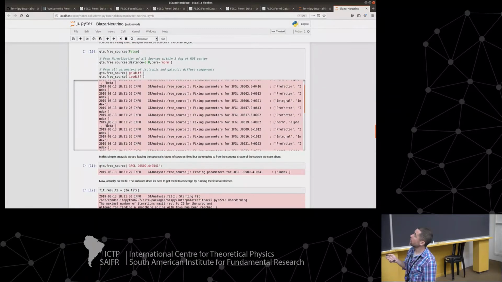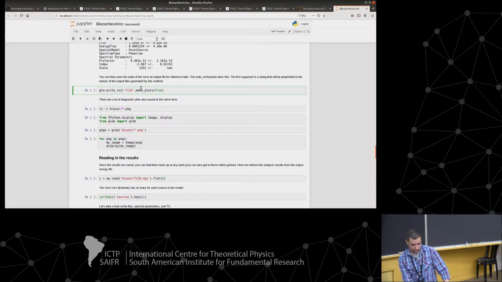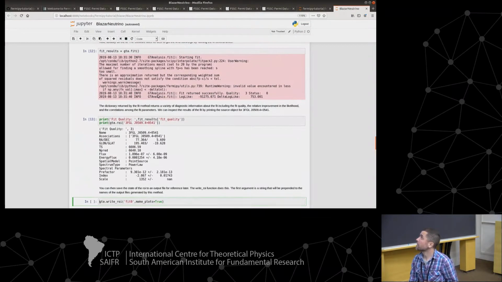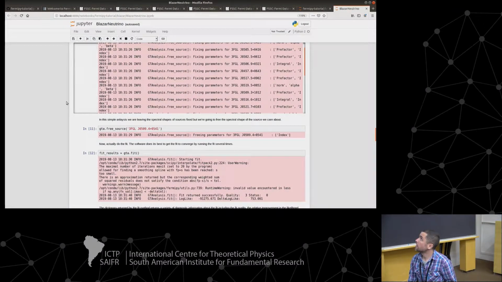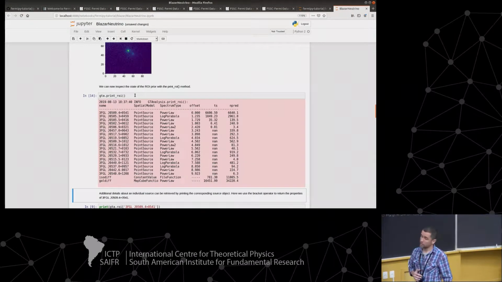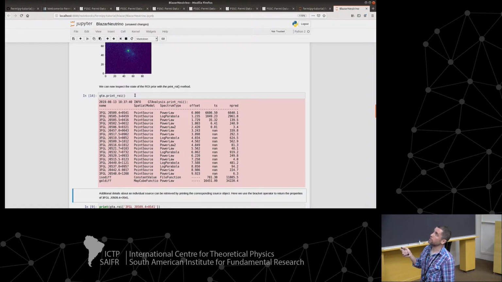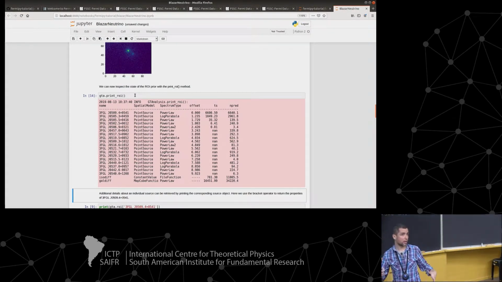Okay? And the other sources that we fitted, they also have values of TS now. I'll run this again so you can see. So it's going to show you the new version of the region of interest. And you can see that every source closer than 3 degrees has a TS value, okay? The other ones don't have, because we didn't make them free. Usually, if you're trying to do a very good analysis, maybe you should start freeing these other sources also.